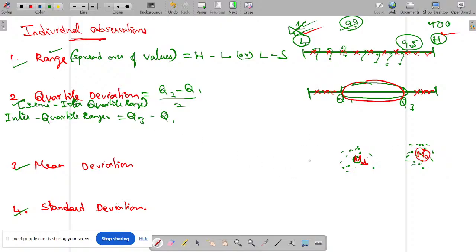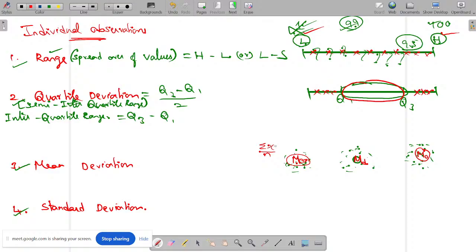What about the other case, mean? All the values are scattered, but still we can find the mean and say that's the better average. We'll call it the best average because we're considering all the values. What's the formula for mean? Summation x by n. If you make a note of the formula, this formula involves all the values. You agree with me? Even if x is 0, it is involved.